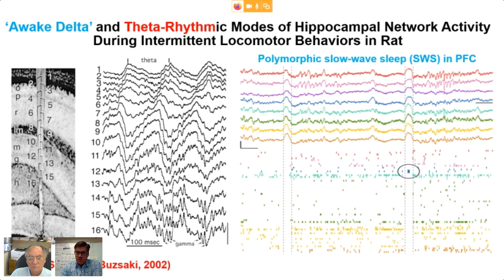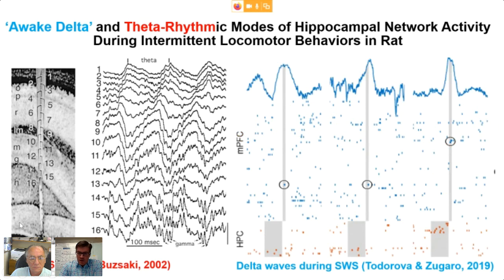However, very recently it's been shown, as you can see in this circled region right here, that sometimes spikes occur. So you can call those delta spikes, if you will. This is from Todorova and Zugaro just recently, a few months ago. And actually an additional figure from that paper shows 3 different delta waves that have delta spikes occurring during them. And what the authors show in a variety of ways is that hippocampal activity prior to these delta waves is predictive of which neurons are active during those delta waves. And this can be shown to be related to subsequent memory.